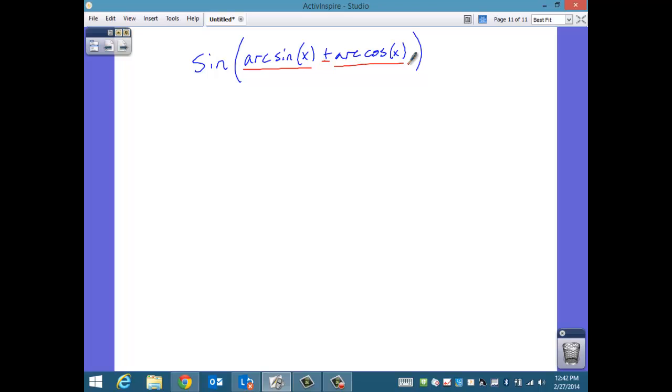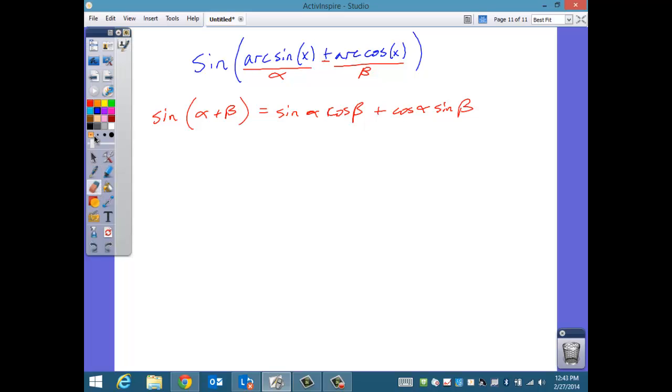All right, so if you look on your identities page, you should be looking for an identity that is the sine of a sum, the sine of something plus something. So you find that right here. So you have sine alpha times cosine beta plus cosine alpha sine beta. Okay, so what that means is this right here is your alpha, and this is your beta. And this is not plus or minus one another. That's going to confuse somebody.